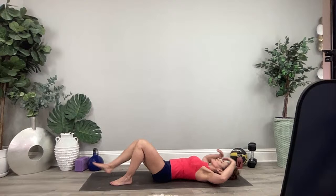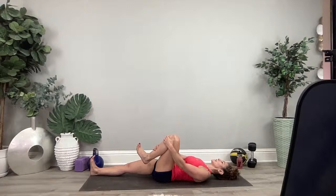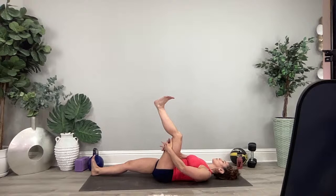Reach your arms out above your head. Reach your legs long. Flex your feet, push energy through your heels, reaching apart. And then hug one knee into your chest. Let's take your left knee. Hug it in. Straighten that leg up, just holding gently under your hamstring. Point that left foot and flex.